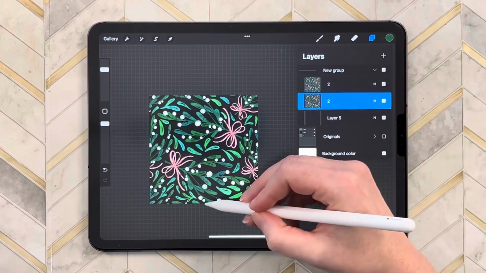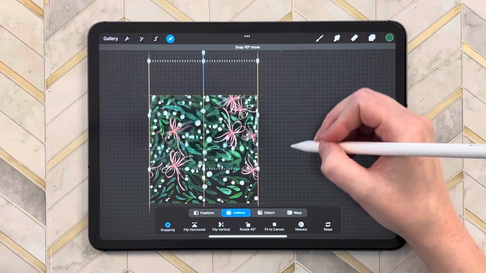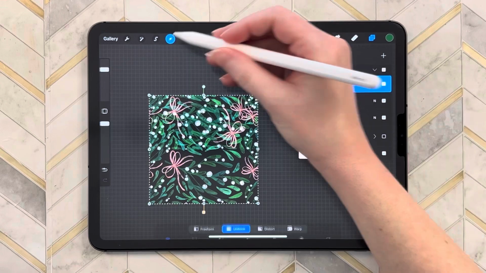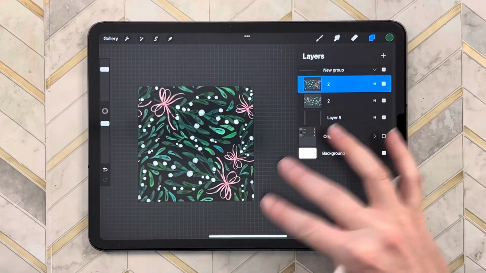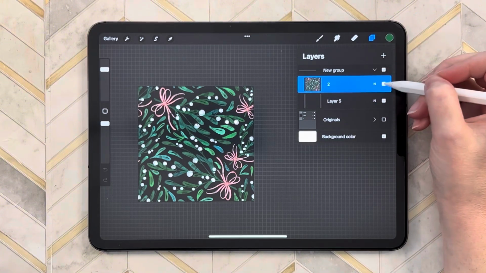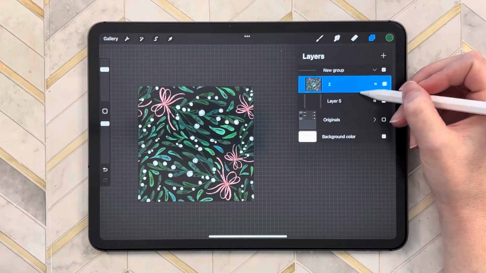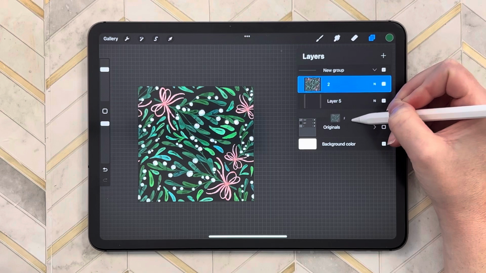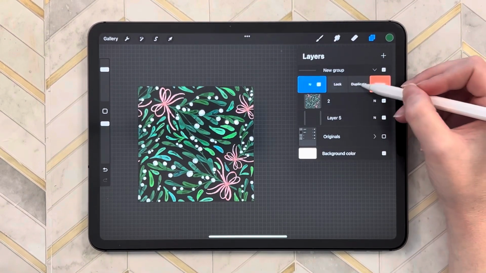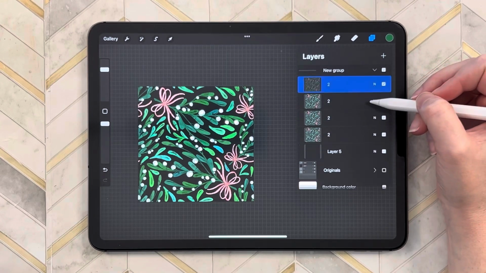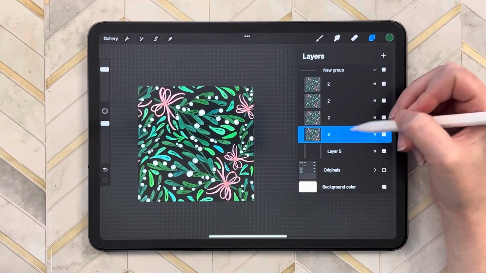I'm going to take this one step further by duplicating the layer and sliding bottom to top and top to bottom, just to make sure that at all angles there is no awkward gaps for those mistletoe leaves. Since all looks good, I combined the layers so everything is on one. I make a duplicate, put it in originals just in case, and now I'm going to make sure that I have 4 copies of this design.